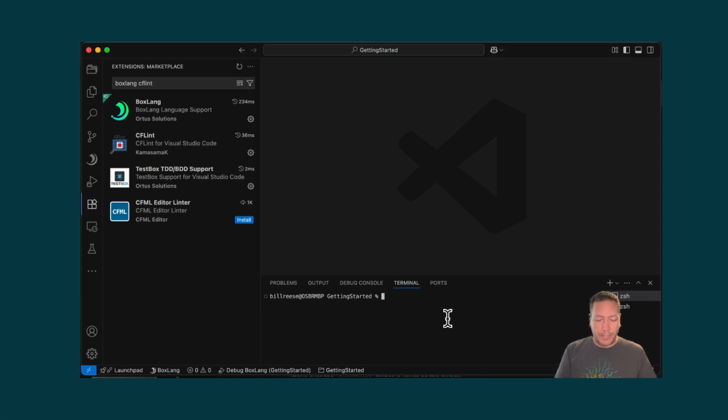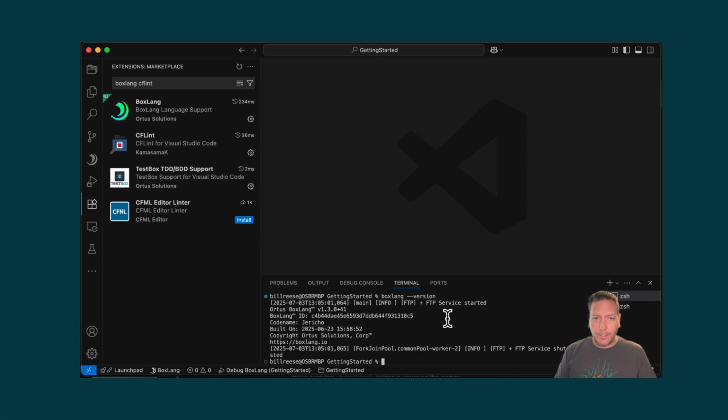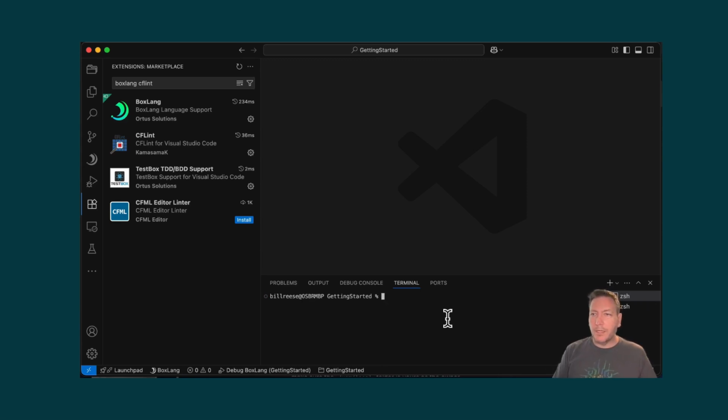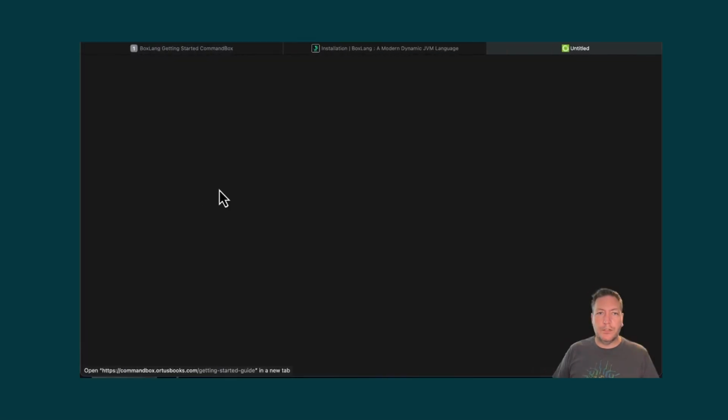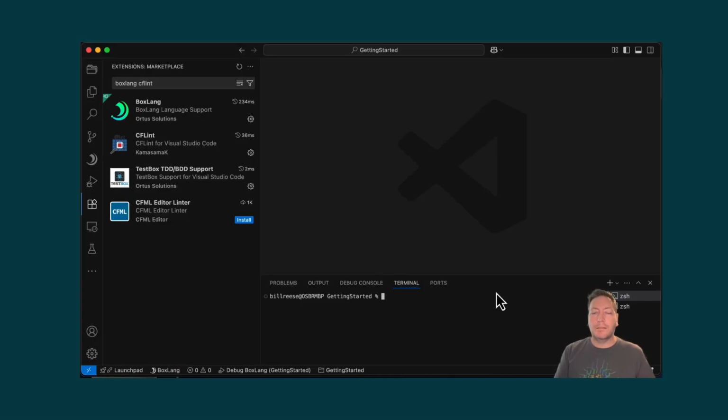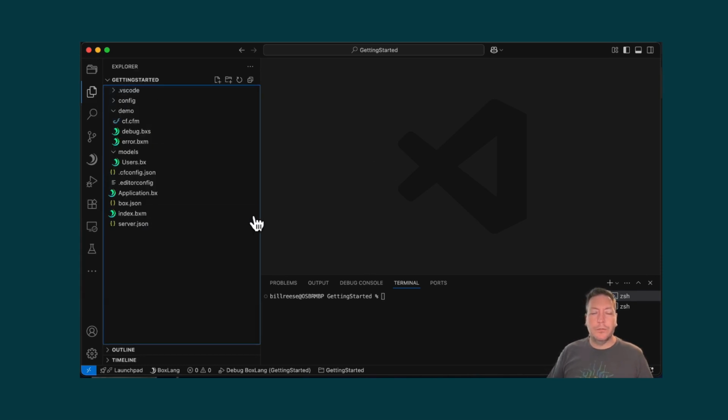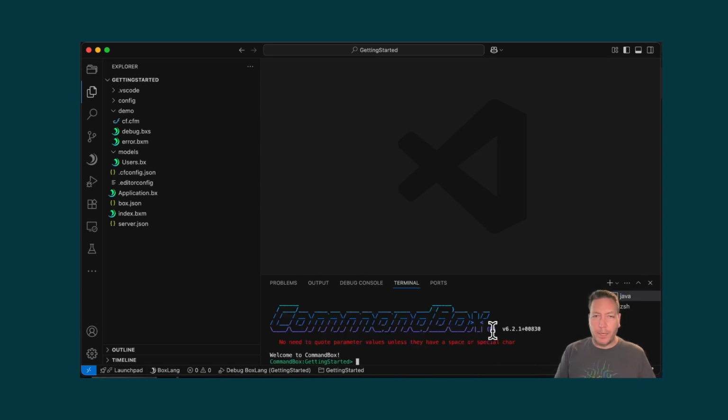So once we've installed BoxLang, we're going to make sure that we're up and running with that. So we're going to do our version command here. Everything looks good. So now we're going to get CommandBox up and running. So we're going to install CommandBox. Once CommandBox is installed, we're going to want to create a folder for us to use in our application here. And once we go to that folder, we can create some files. So first thing we're going to do once we have the folder is use CommandBox to install BoxLang for CommandBox.